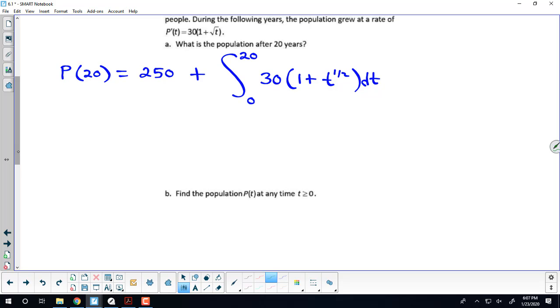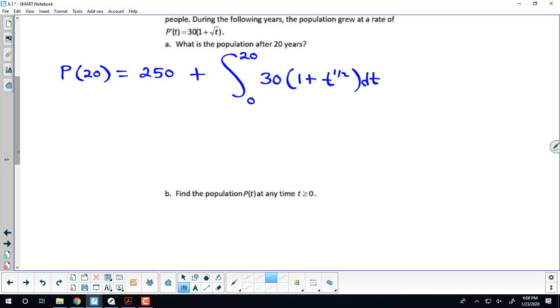And again, thinking ahead in part B, we have to find the population function, P of t. It doesn't specify how to do so. So we could say, all right, I'm given a derivative and I want to find the function, so let me find the antiderivative of p prime. That'll give me the population function plus c. And then I'll just need to figure out what c is. And that'll give me part B, at which point I can plug 20 into that.